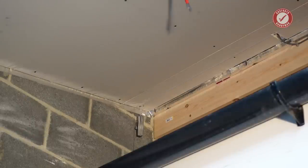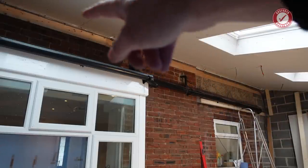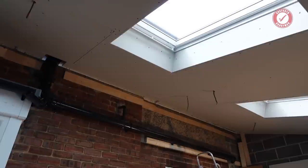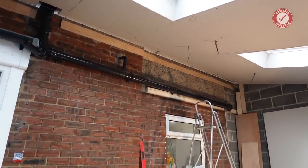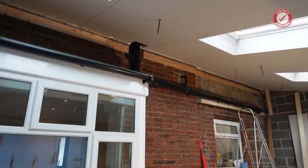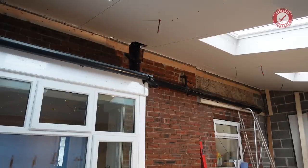What I've also done, and this is just to make life a little bit easier for the electrician, is screw a board to the wall. It's just 18 mil ply all the way along the top there, and that's just for fastening cable clips onto, to give a nice run for cables all the way from one side of the room to the other. And that gives us our 50 mil. It used to be the safe zone, but I can't remember what it's called now, the permitted zone or something. Anyway, the route that you're allowed to run cables in a room is within 150 millimeters of a ceiling.